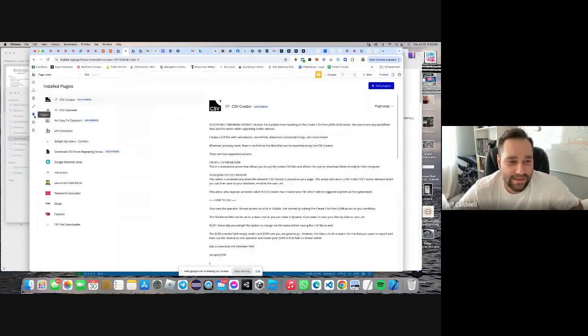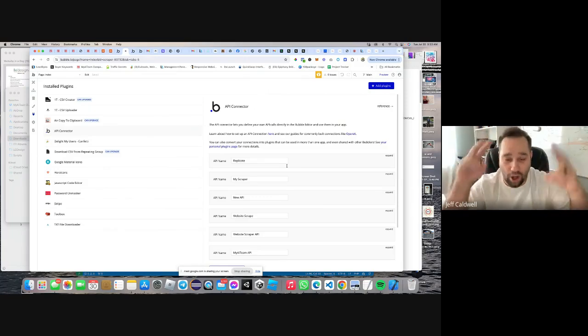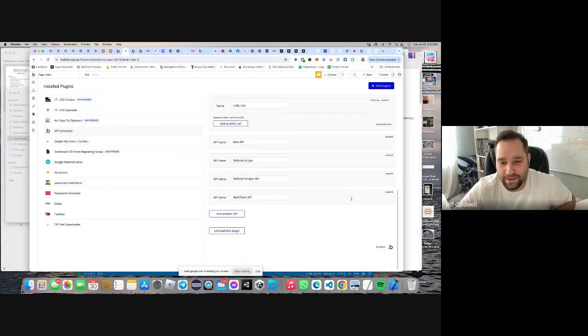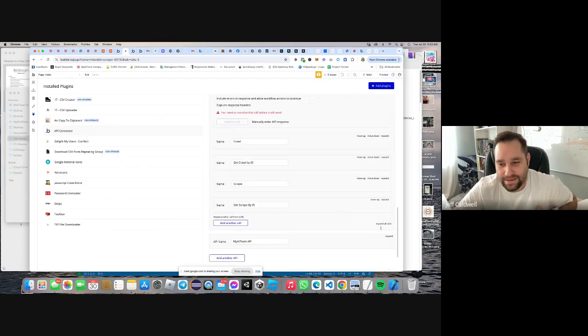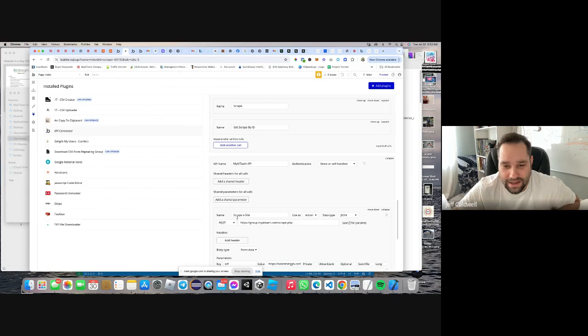However, if I go into plugins and then into API connector, when somebody calls my website and they call the scraper, well, I literally call my website scraper. It calls my command. So it's calling my server. You can see right here, scrape a website.